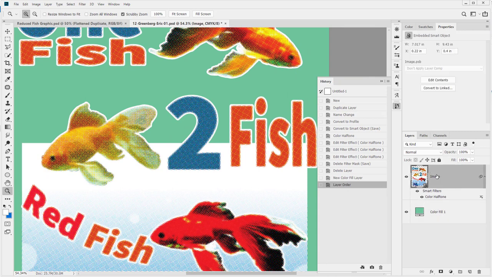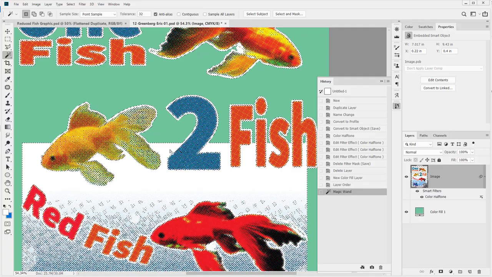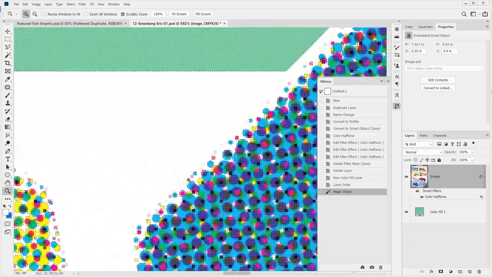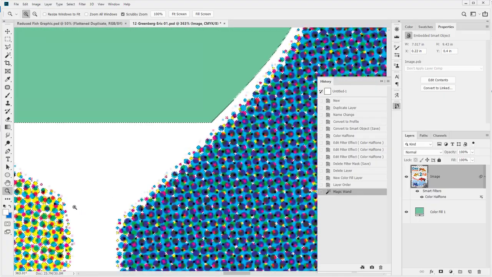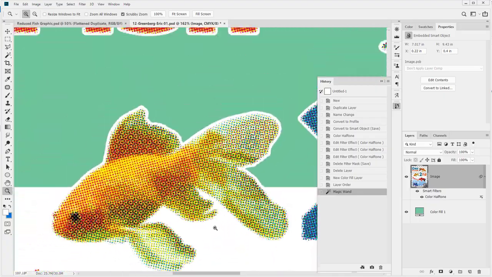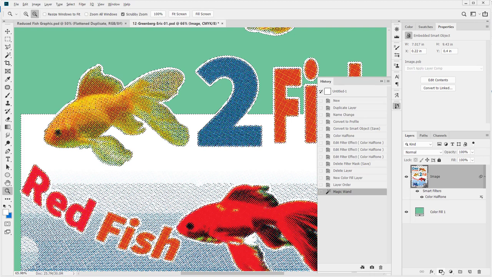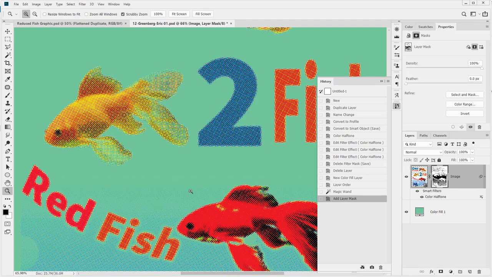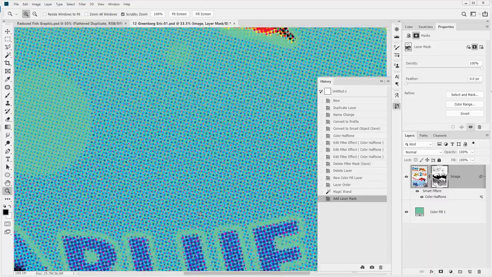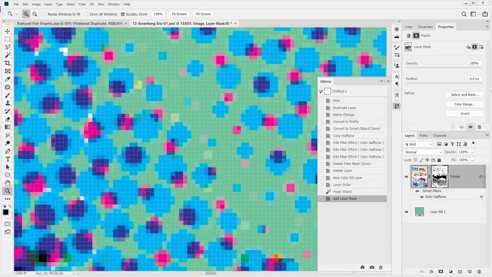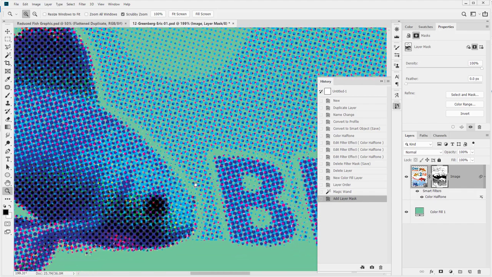Now that said, let's adjust this, and we'll need to take care of some little bits and pieces. I'm going to take my magic wand tool, and I'm going to turn off contiguous. I'm just going to click the white. So that will get more or less all the white. It will also get some of the lighter little bits and pieces, which will be fine in this case. And let me go ahead and alt click to mask out all the white. And now you can see why maybe you don't want green. Go again. Now notice though there's still some light little blobs, and I might have accidentally gotten some other things.